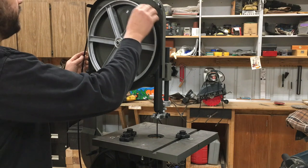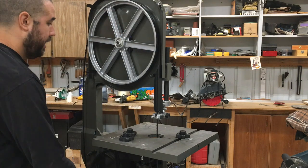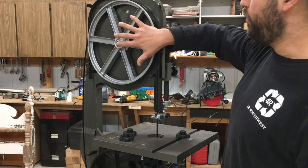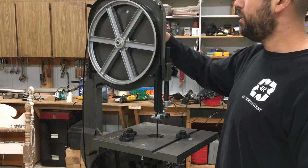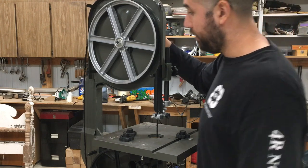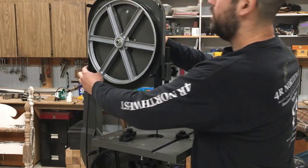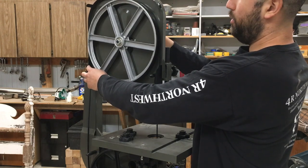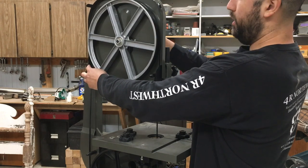Once you've gotten this far, we can go ahead and tighten up this wheel to try to pull some of the slack out of the blade. The wheel tension is the big knob on the top back. Now when you get it, there's a chance that it might be tighter than when I received mine, and you'll need to loosen it a lot to drop the wheel down so that you can easily slip your blade over. In my case, I only needed a few turns to drop the wheel down counterclockwise.